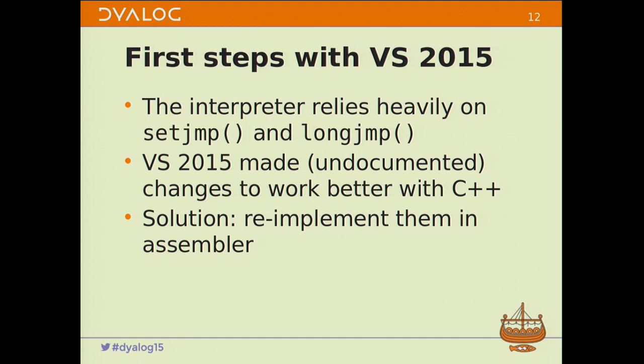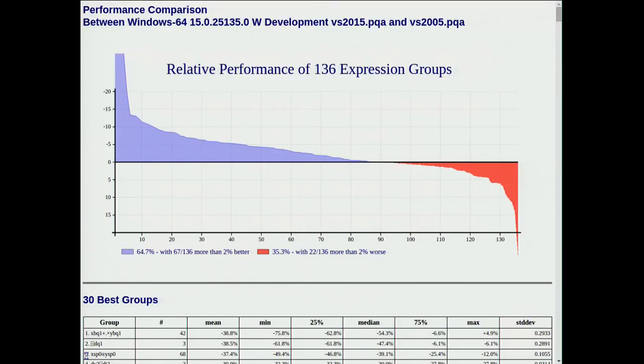In this case, it's one of the few bits of the interpreter that are important enough that we can rewrite bits of it in low-level assembler. We've done that before, and doing that in this case got rid of that regression completely and gave us a graph like this, which is overall pretty positive. There is a nice blue tower here going off the top of the screen. The red tail is larger than we'd like ideally, but again, overall, not too bad.